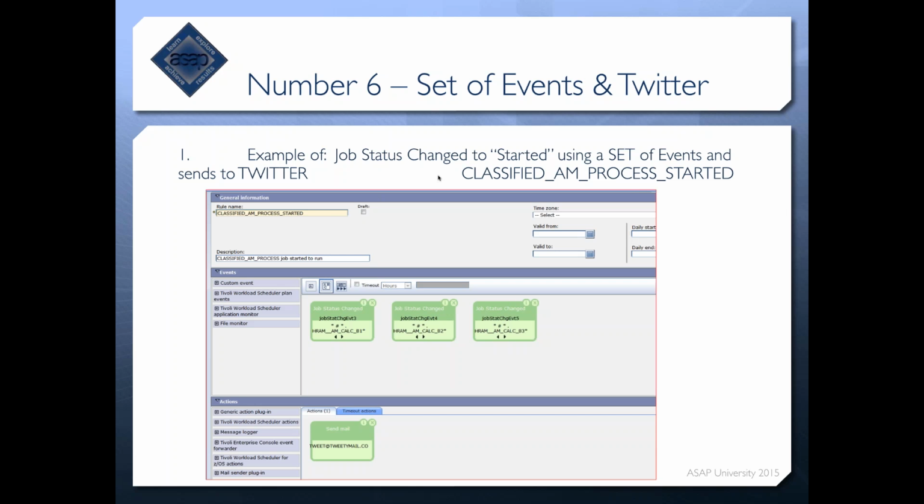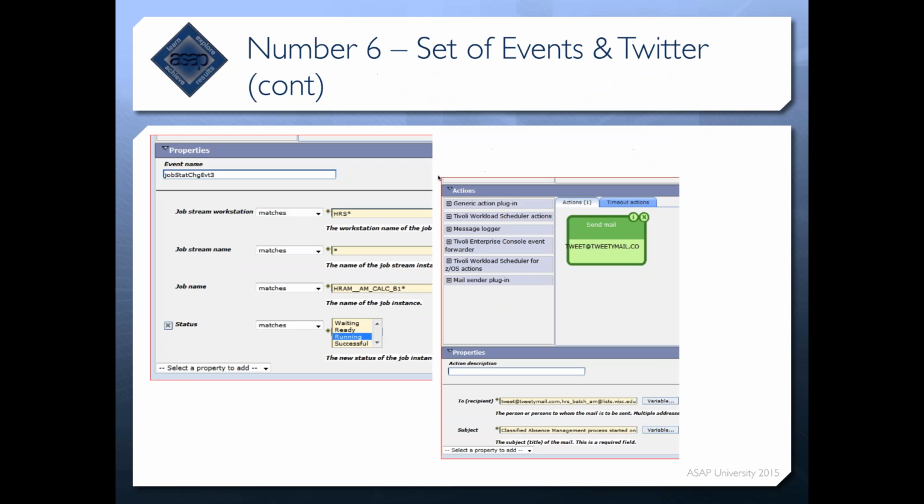Once they happen, they send out this send mail to the tweet. I set up the account, tweet at tweetemail.com, and that's the account that we send everything to. Once you identify the job and it says running, as long as it's running, it goes ahead and does the email.